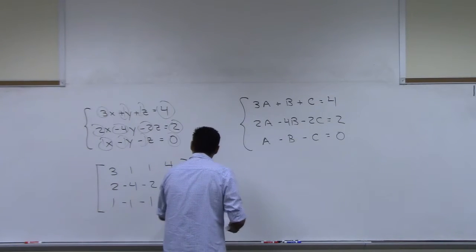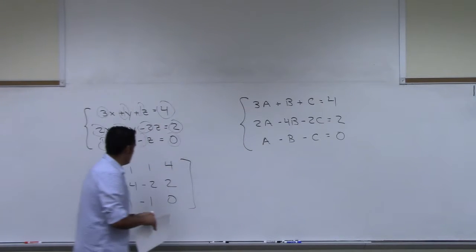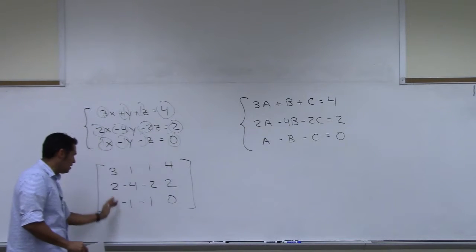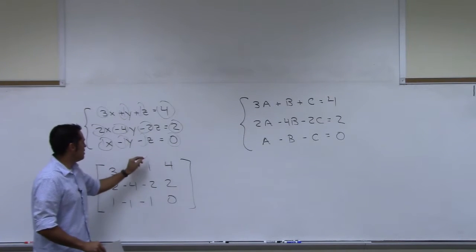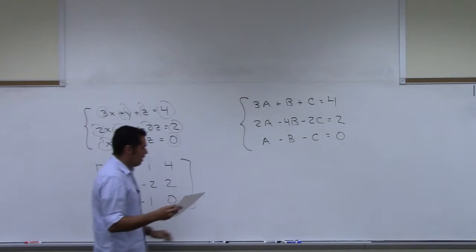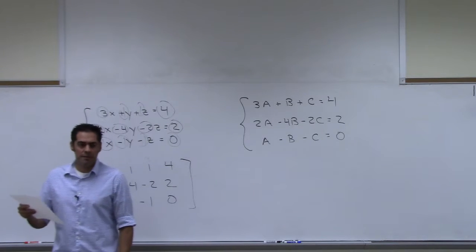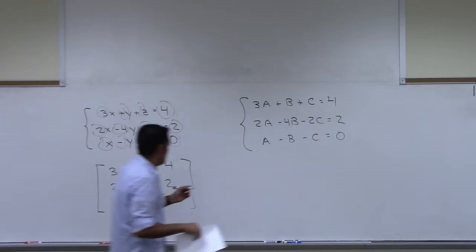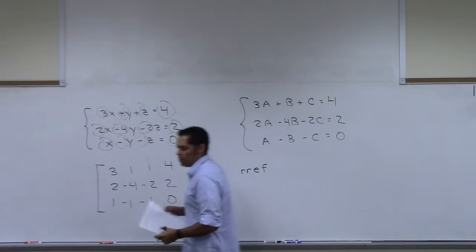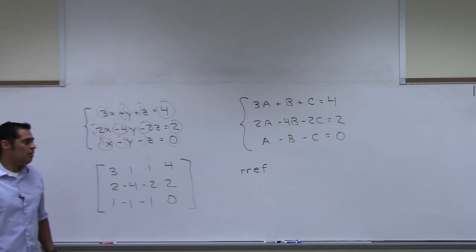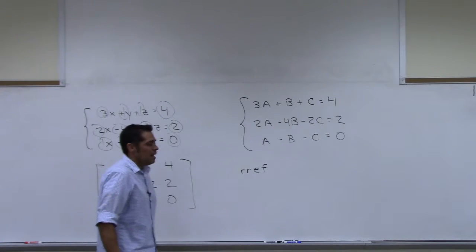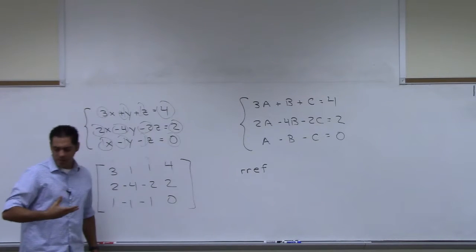What we need to understand about the augmented matrix is that there really is an equal sign in here, right? Anything in this column is an X, anything in this column is a Y, anything in this column is a Z, okay? Now, all the Texas Instrument calculators have a function built into it called RREF. It stands for reduced row echelon form. And you need to call that function up into your calculator.